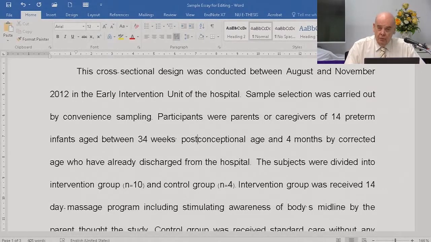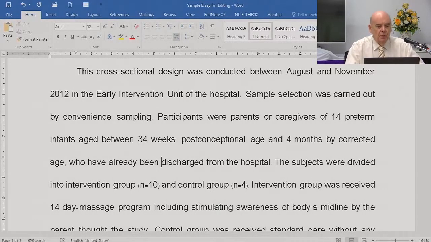Probably not, but I would check the dictionary to make sure. Post-conceptual age and 4 months by corrected age, who have already been discharged. They did not do the discharging. It was the infants who had already been discharged from the hospital.